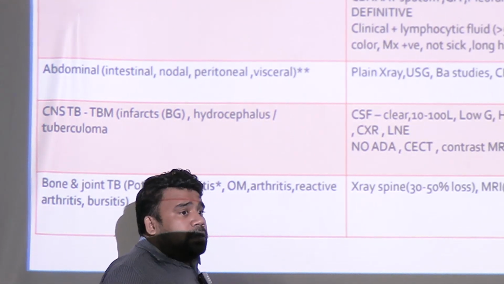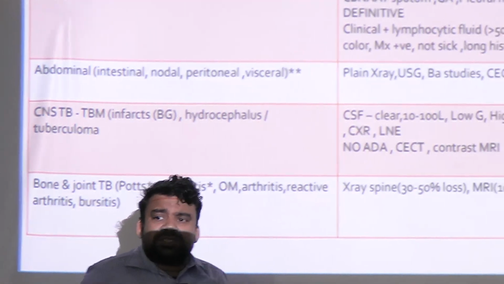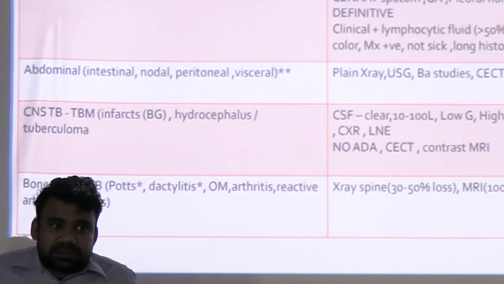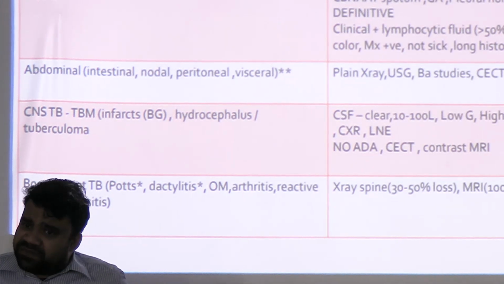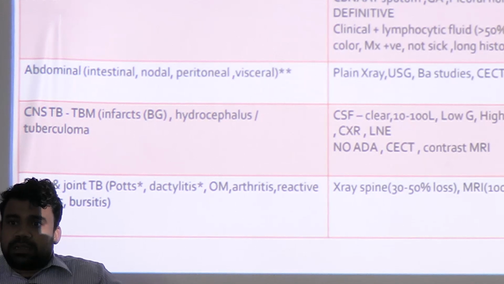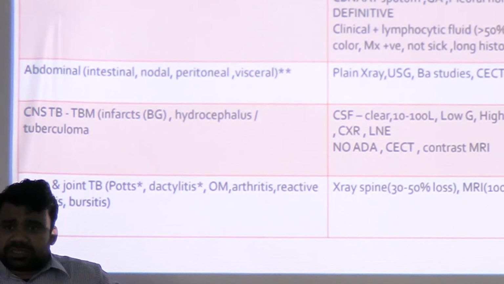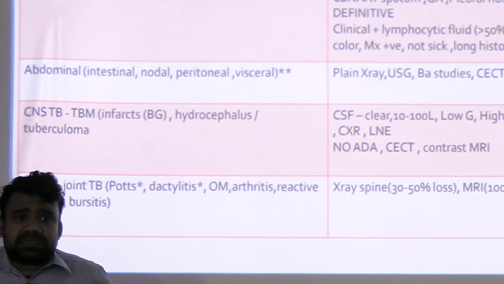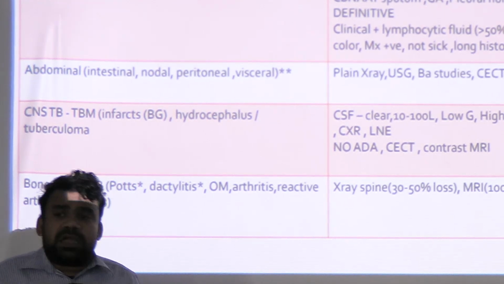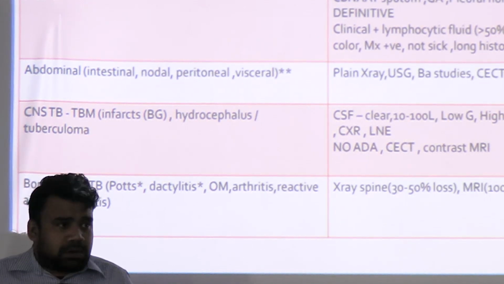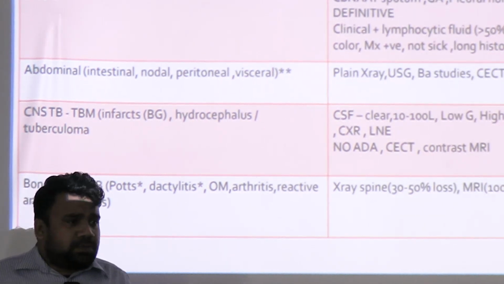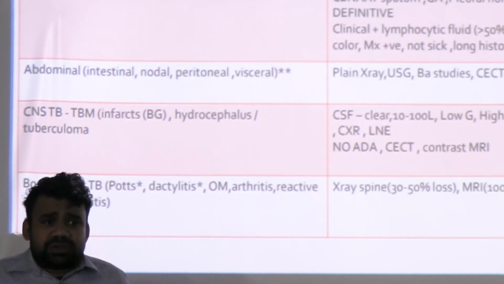Furthermore, look over the first option: the CBNAAT of the sputum. Why? Because extrapulmonary tuberculosis is a dissemination by blood or lymphatics, but the primary focus is the lungs, that is, the pulmonary bed. So every time a patient has extrapulmonary tuberculosis, that means there is reactivation. You have to rule out whether there is reactivation in the pulmonary bed or not. We can do that either by testing sputum or getting radiological evidence.